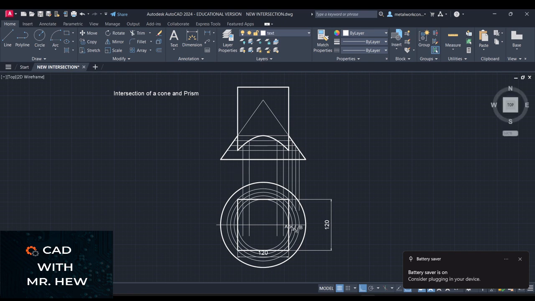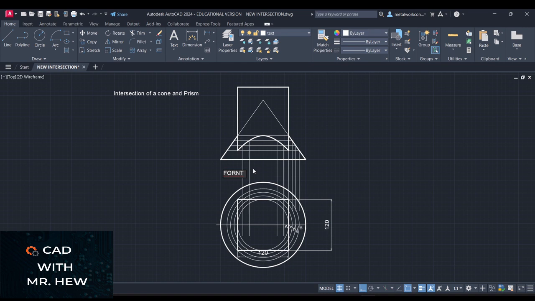It's a little bit too small, and I will go again. There. I'm gonna make it 10. All right, so this is the front elevation, right? Gonna label this one plan.